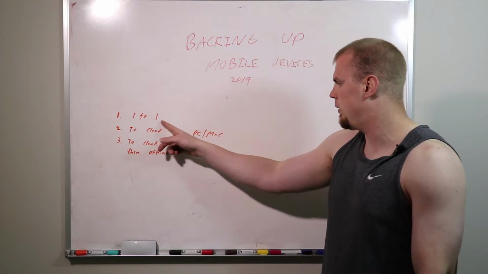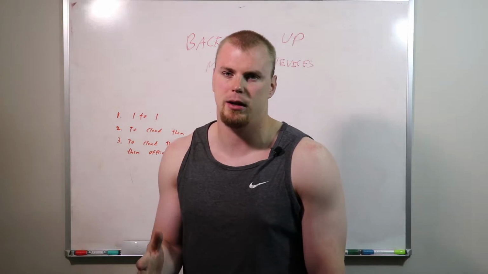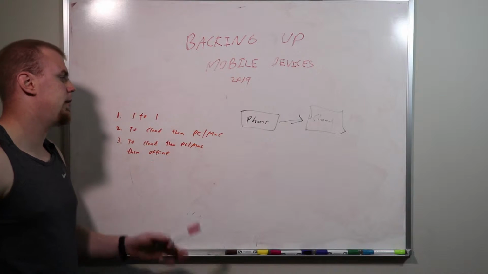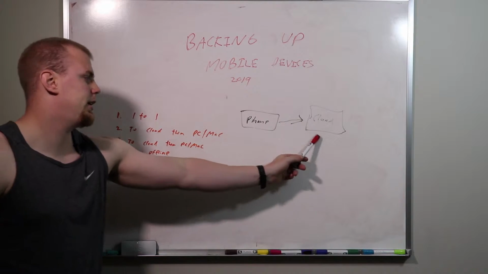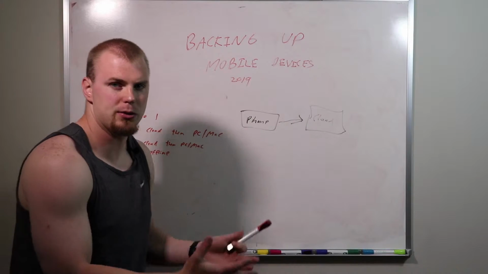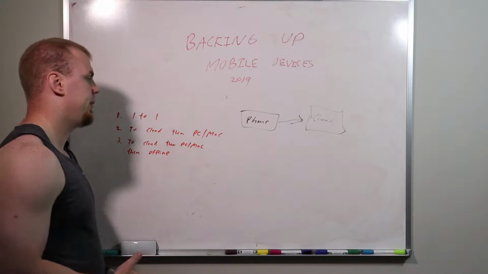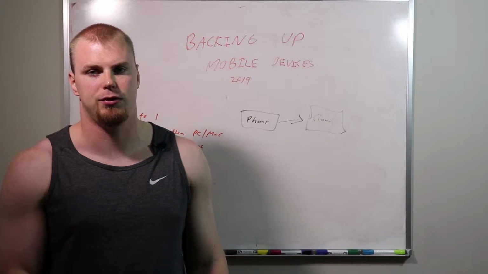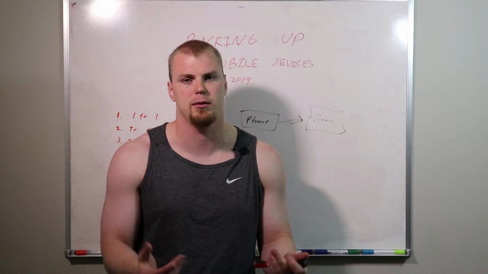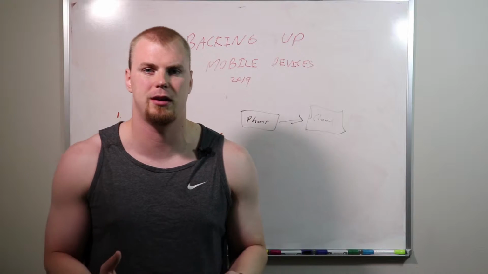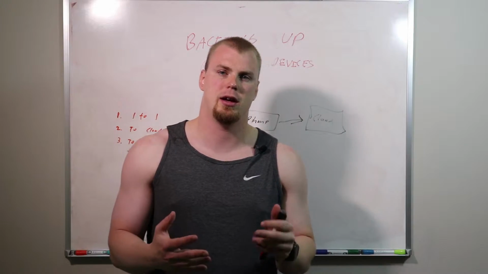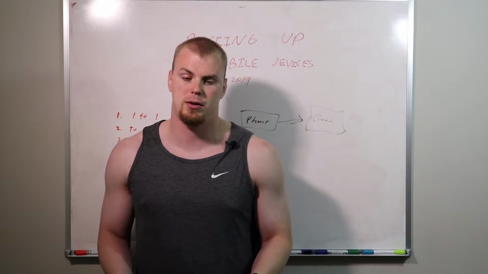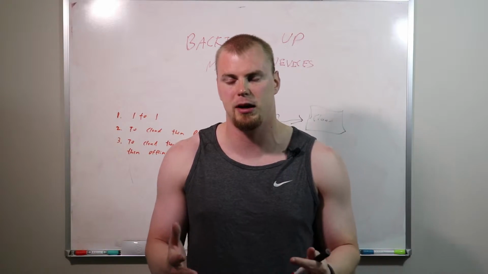All right, so the first thing is a one-to-one backup. In a one-to-one backup, the majority of the time you're going to have your phone backing up to a cloud application. That's the best way to do that. For Apple users, you already have this built into your phone, which is super nice. You have iCloud, and you just have to set up your iCloud information and it will back up, I believe, 5 gigabytes worth of data. Once you get over that 5 gigabytes, you have to pay for it.